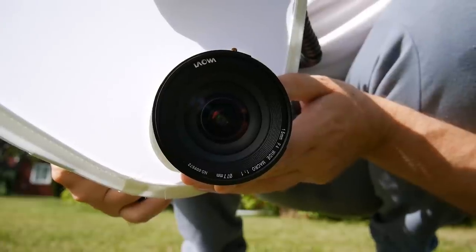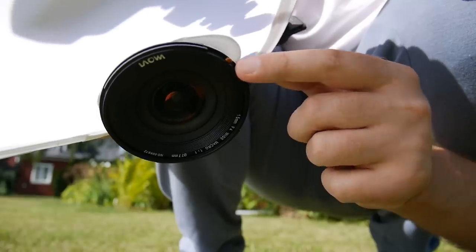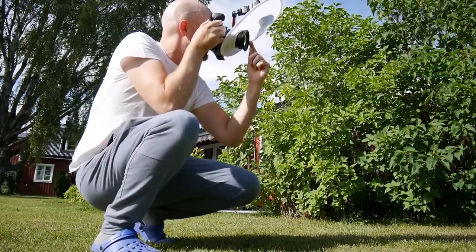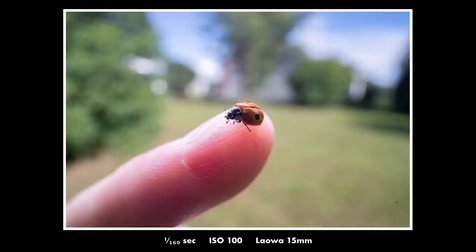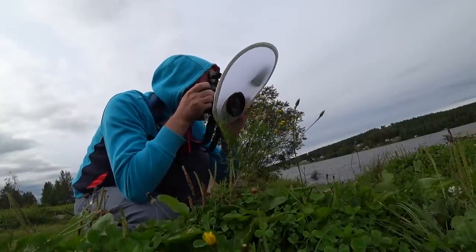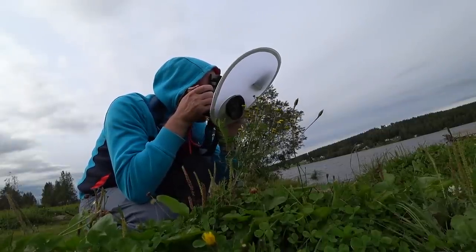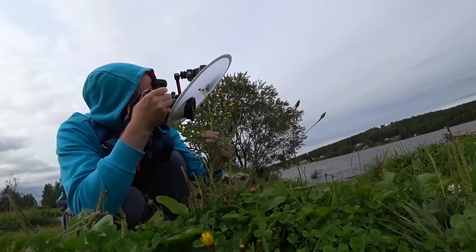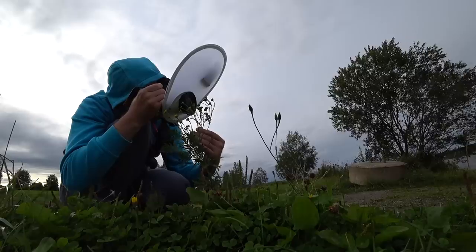When you're doing macro photography, you want to shoot at a small aperture in most cases to get good depth of field so that the insect is sharp from front to back, or at least as deep as possible. With a small aperture, not a lot of light gets in, so in most cases you need a flash so that you can have a quite high shutter speed despite the small aperture. It was a bit of a struggle to place the flash in the right position with this lens, because you need to have it very close to the front element. But you don't want the flash to shine into the front element, because that harms the contrast and destroys the whole picture. So it was a little bit hard to find exactly the right angle of the flash, but once I'd done that, the pictures came out very good.